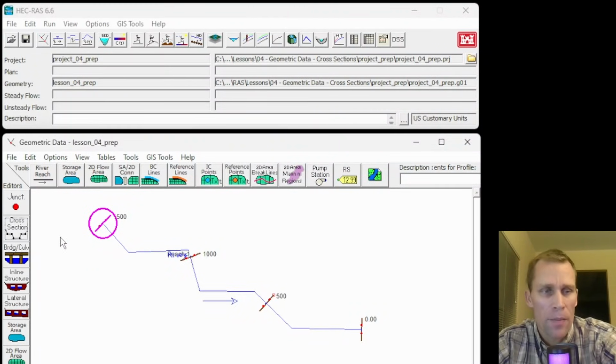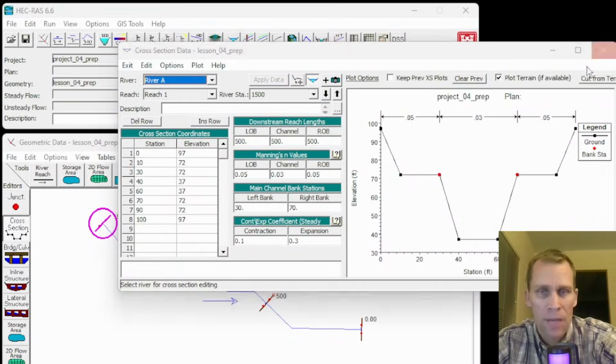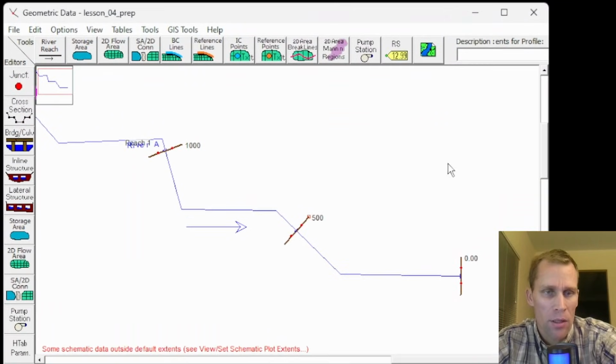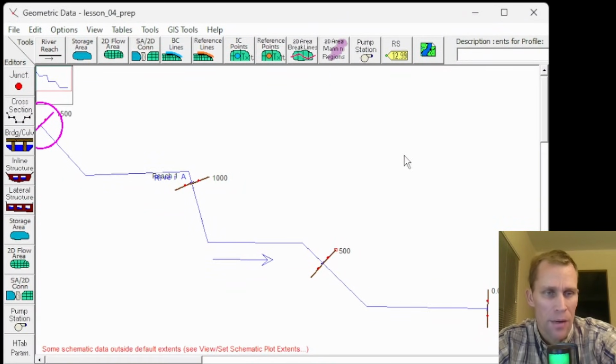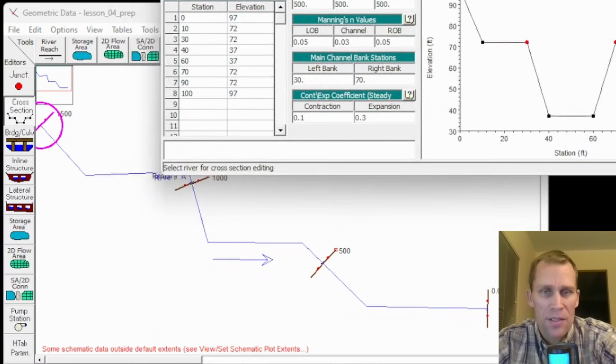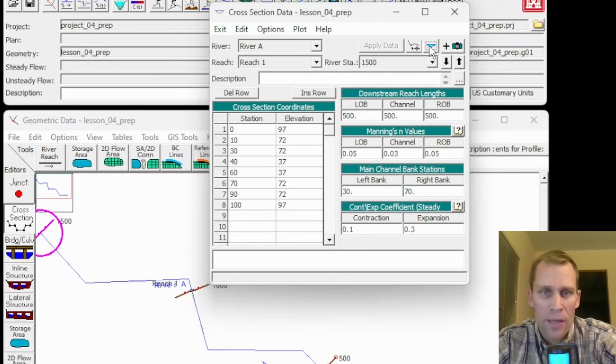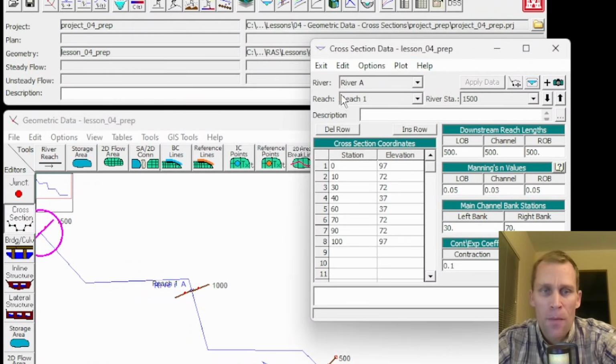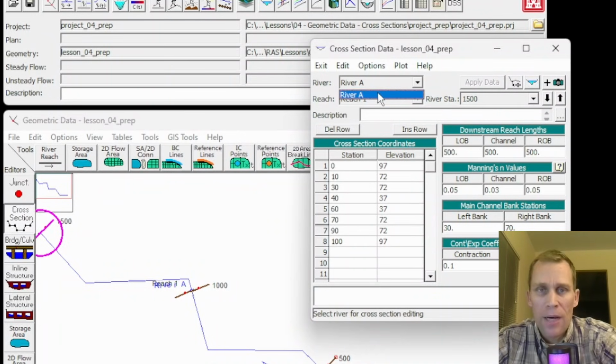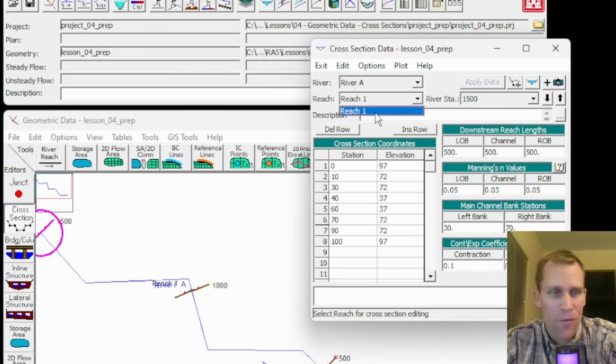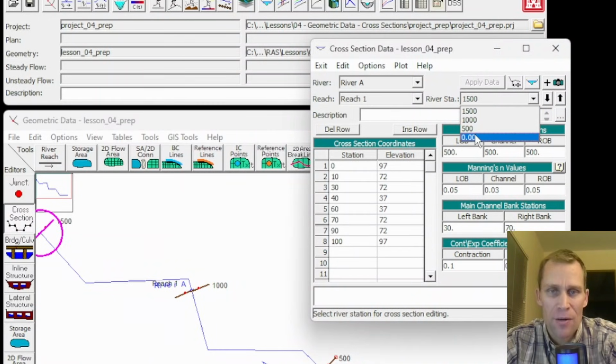So let's go ahead and open up that cross-section editor once again. Actually, let me zoom in on my model a little bit here and pan. Okay, so I'm zoomed in a little further here. If I click on the cross-section button now, I get this dialog, and I can toggle off the image for starters. At the top, we have the selected cross section. Right here, we have River A, Reach 1. We only have one river right now, so that's my only choice, and I only have one reach as well. But then I have 4 different river stations, as you see: 0, 500, 1000, and 1500.